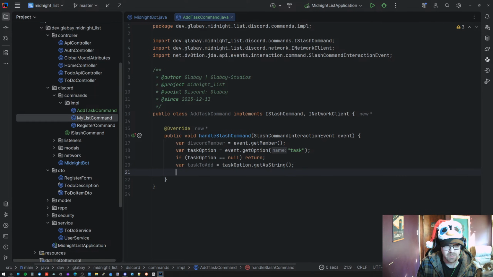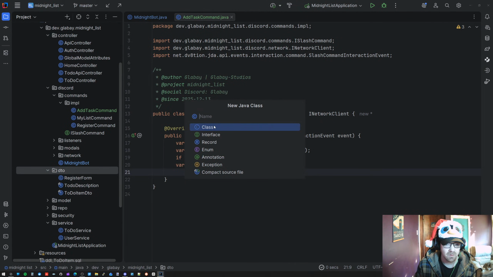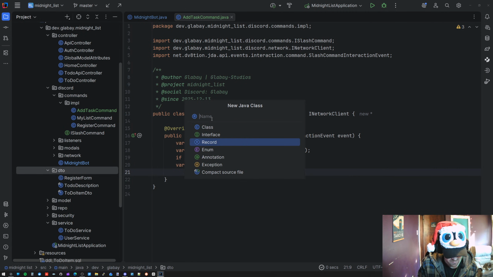So next we are going to be, oh, I guess we need to create a DTO first. So let's make ourselves a DTO. We're just going to make it into a record, and we'll call this the Discord task.